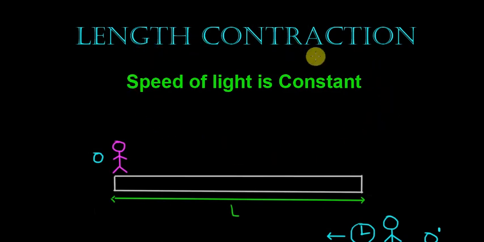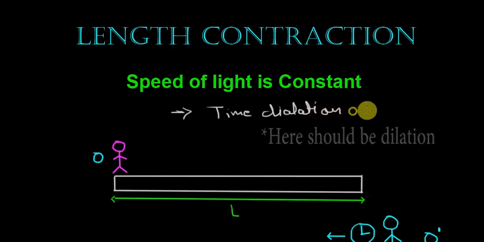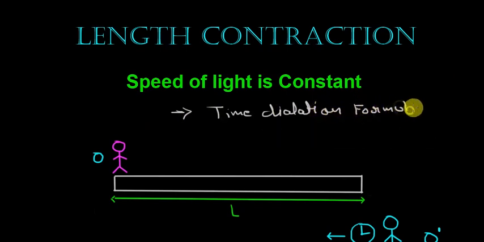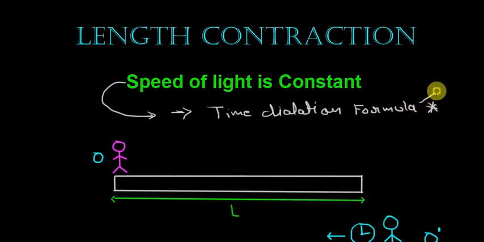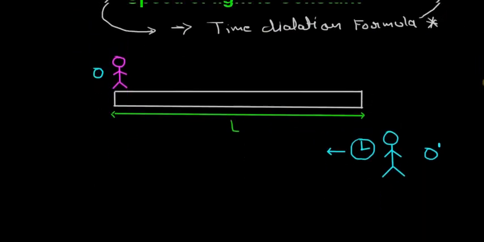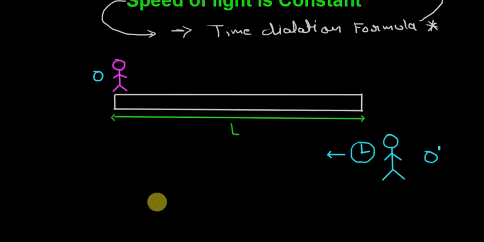In this approach, by keeping the speed of light constant, we need one other thing: the time dilation formula. This is very important to understand length contraction. So in this video we will use the time dilation formula and the constancy of the speed of light to derive length contraction. The speed of light being constant is used to derive the time dilation formula, and that time dilation formula will be used to derive the length contraction formula, helping us understand why length contracts.